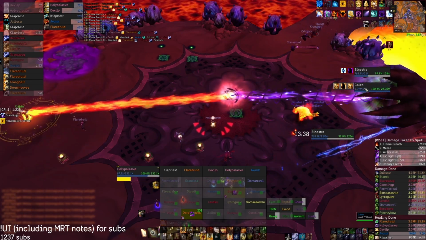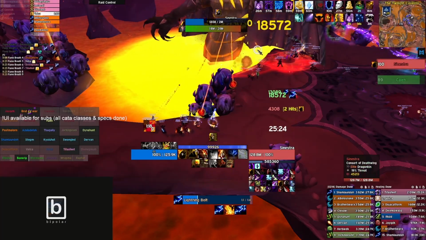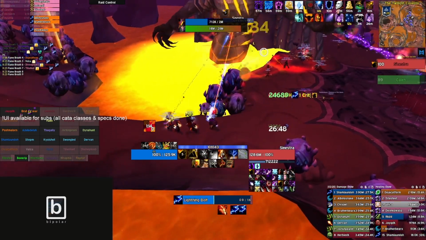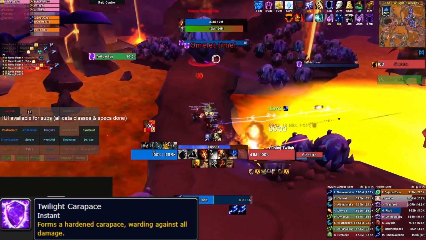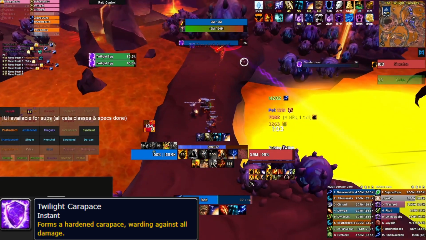This will wipe the raid. To prevent this from happening, we'll need to assign DPS to whittle her mana down. Once Sinestra's mana has been brought to 40%, she has no choice but to lift the Twilight Carapace protecting her eggs, absorbing their energy to restore her mana. In other words, the previously impervious eggs become vulnerable.